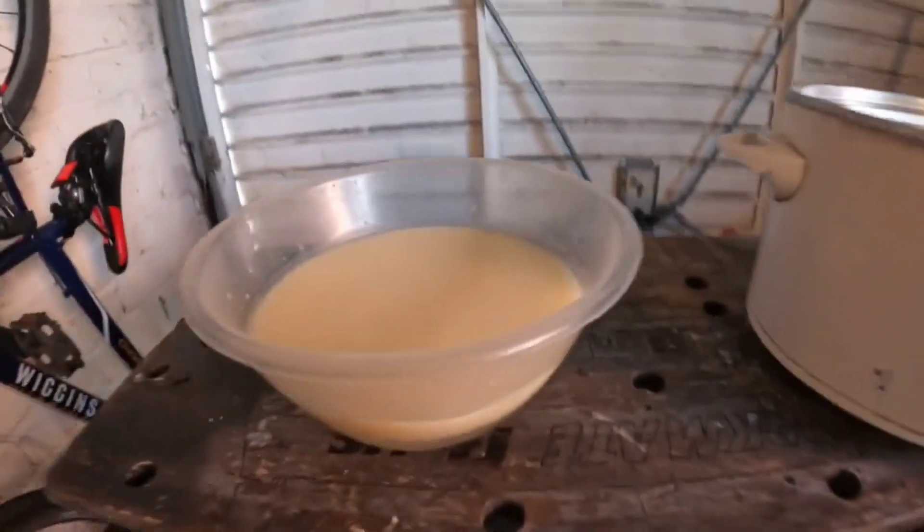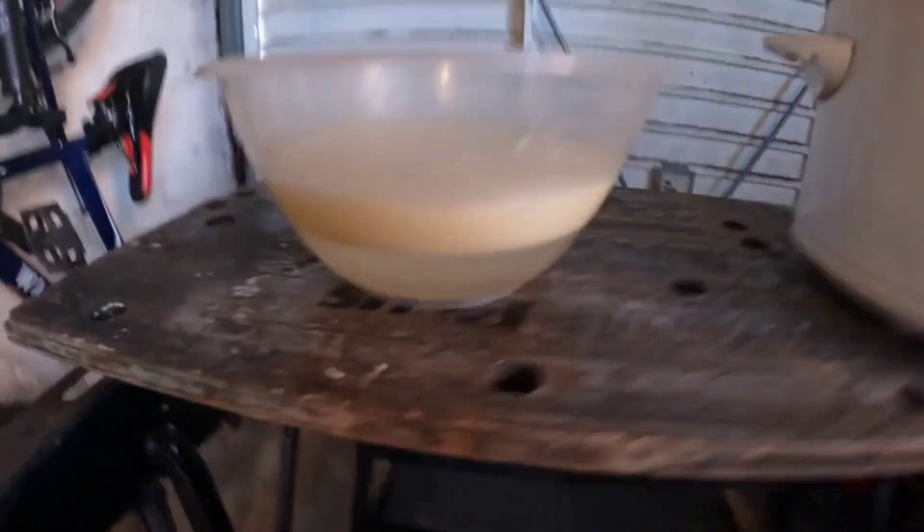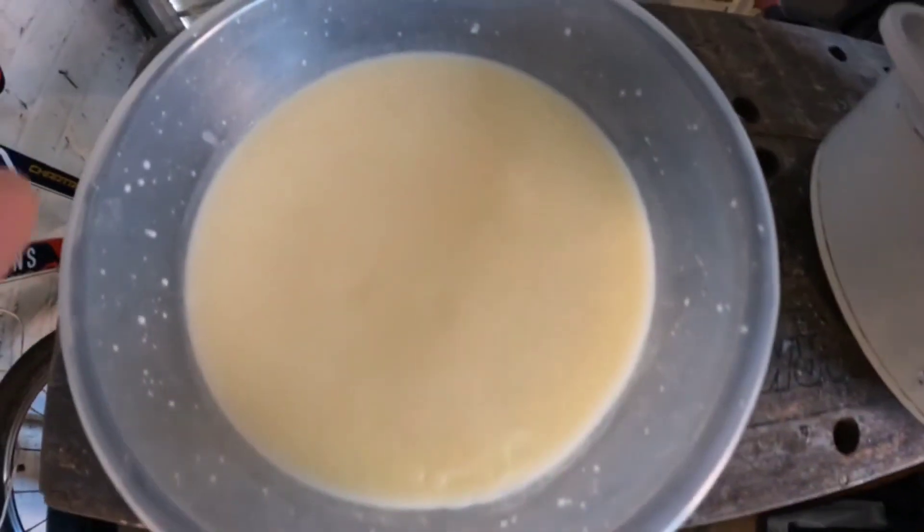It's taking a while to cool down even in a cold, unheated garage on a cold day. I've got to go and get the boys to their swimming lessons, so we'll pick it up tomorrow. Quick update: I just looked in and it's fully solidified — or nearly — even though it's only about half an hour since the last video. Once it starts to go white it goes quickly, especially when it's really cold like in this garage.